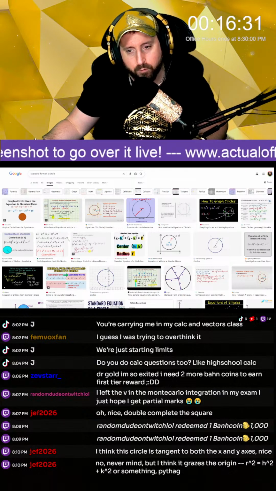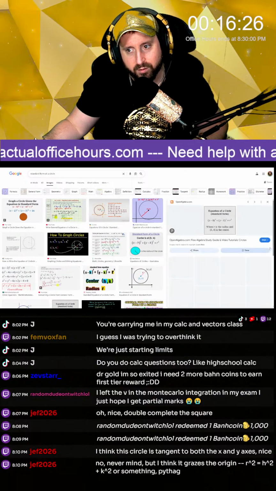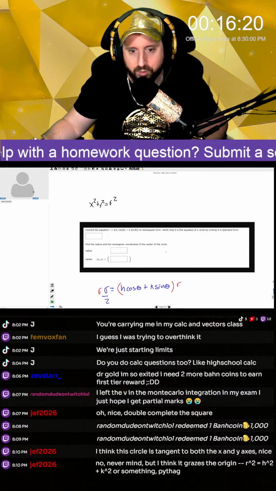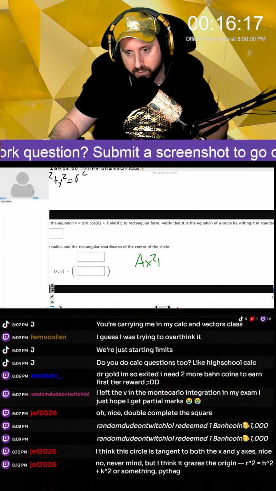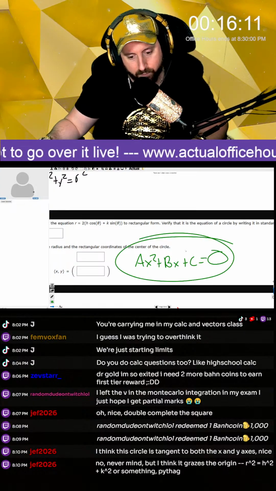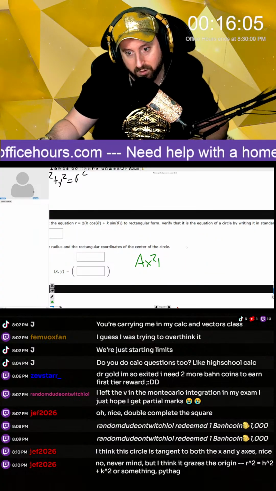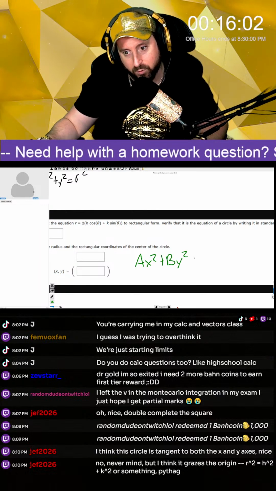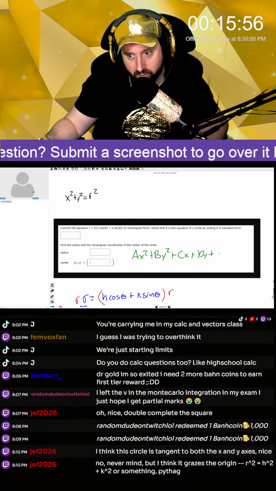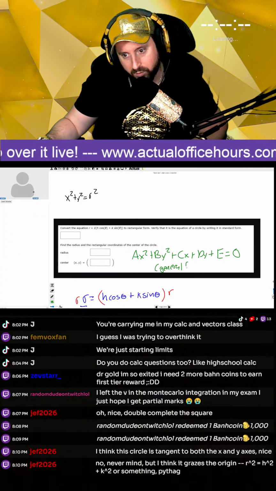Wait, there's a difference between general form and standard form, though, right? No, you're right. I get confused because there's this form, which is ax squared plus bx plus c is equal to 0. Sorry, okay, this is standard form for a quadratic. So, I don't think this is what you want. I think it's sometimes called general form. Maybe this is called general form then. That's not what you want to go for in the exact case of a circle.